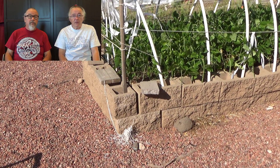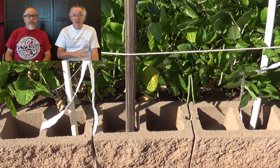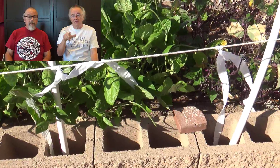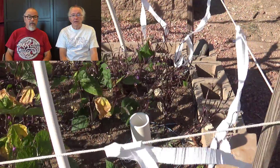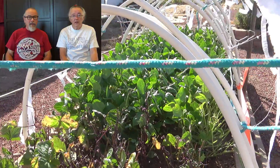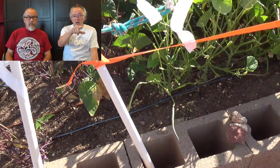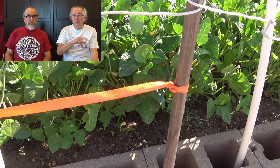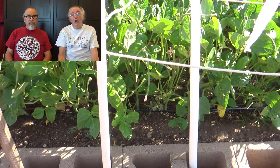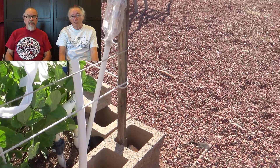This is a section of the bed that hasn't been messed up. These are the pink-eyed purple-hulled peas. This side of the bed they haven't noticed yet, so even the stuff that's sticking out has not been touched. Now when you get down to this end, these beans were devastated before the ropes and stuff were put up. These were Royal Purple beans — they just chopped the tops out of them. I'd much rather be eating them than having them eat them. Now last night this orange strap was not there, and they did manage to nibble off some of the purple-hulled peas on this edge, but only the ones that were sort of sticking out. So there's now a couple more ropes there that weren't there last night, and we're hoping that will be enough to keep them off the rest of the bed. We have the white flags to flap around so hopefully it'll make them skittish and make them stay away.